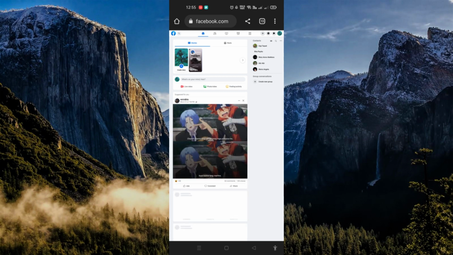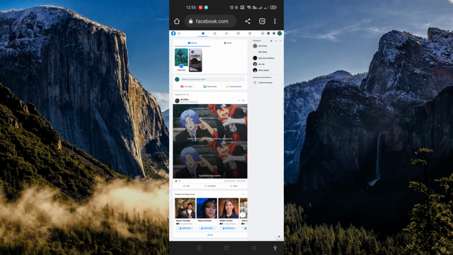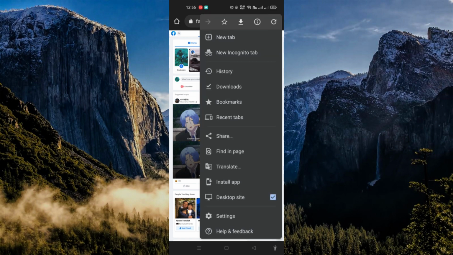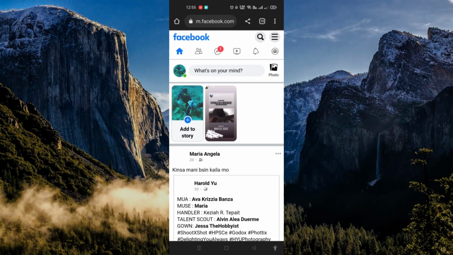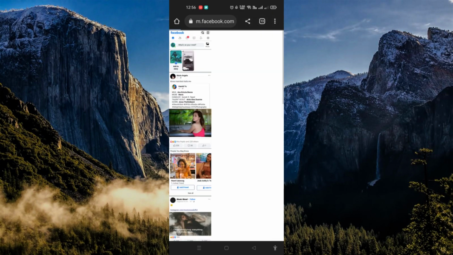From there, you click on the three dots option on the upper right corner of the screen, and then make sure the desktop site option has a check mark. Make sure the web browser is on desktop view or desktop mode.